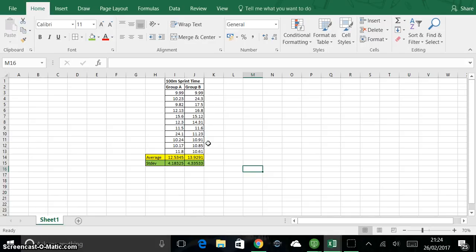So what I want you to go away now and do is, using the data set that has been provided for you, do an average and standard deviation, and submit your calculation through the link that is on your module. Okay, so have a go and submit your work once you've done it.